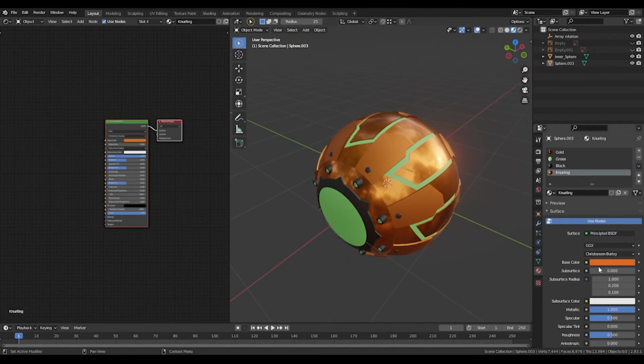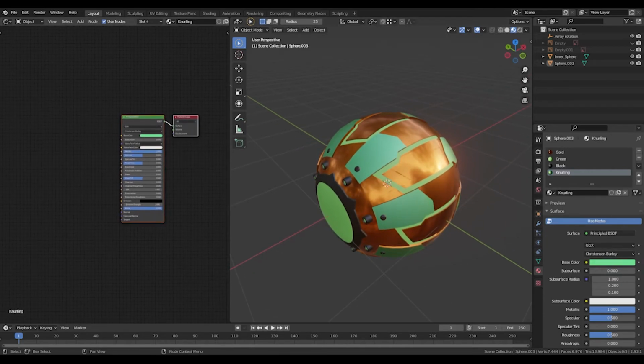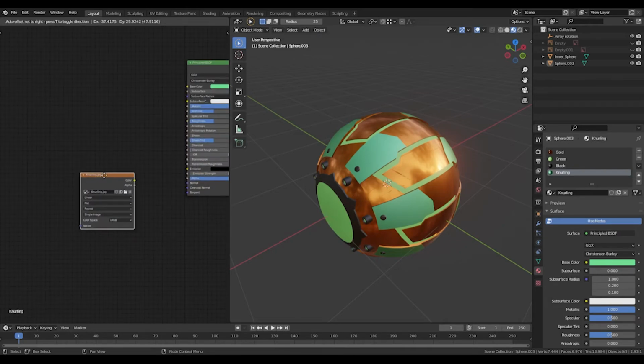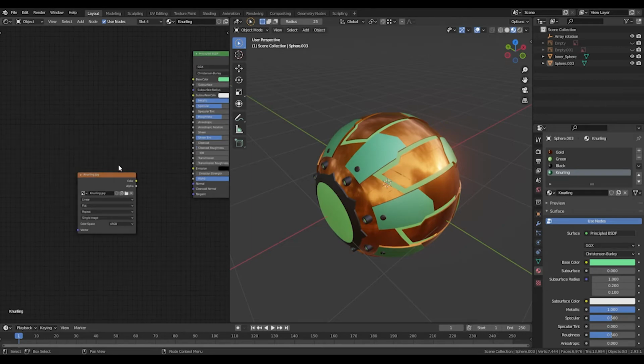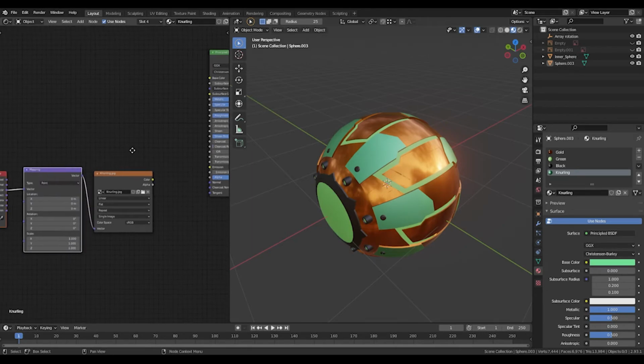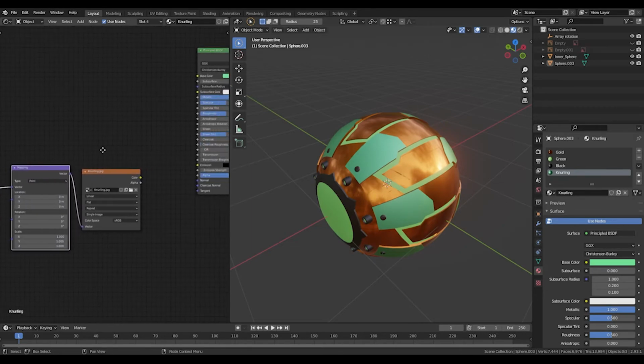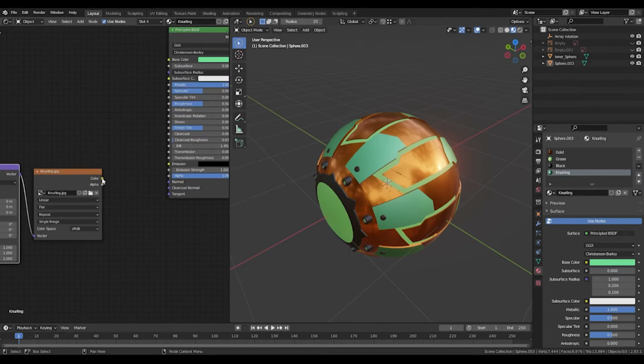So for the knurling, what we want to do is drop in the normal map that's in the file with the scratch map. Press Control T to add the coordinate and mapping node. We want to bring out the colour slot into a normal map.